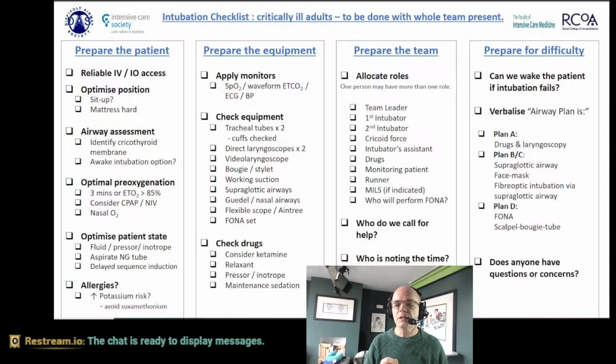One of the main things that you want is for the patient's blood pressure not to drop dramatically. So it may be that we attach an intravenous line to the patient and give them a good bolus of fluid if it's something that they can tolerate. Obviously, if they're a patient in severe heart failure, then that's something you've got to be a little bit cautious with. But you may need to give them a little bit of, for example, peripheral metaraminol, just to try and get that blood pressure to come up a little bit before you start the process, because drugs like propofol will drop the patient's blood pressure and can make the situation a little bit difficult.